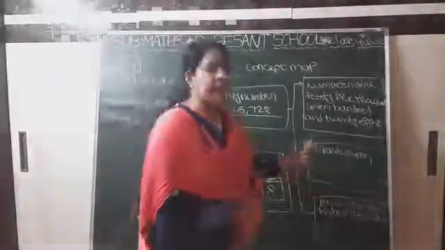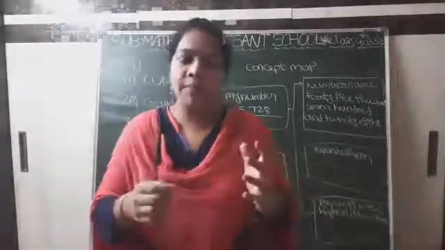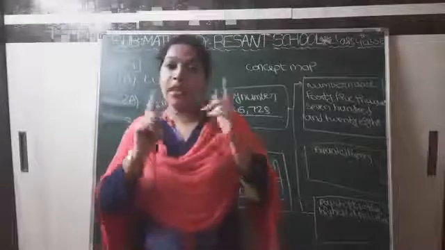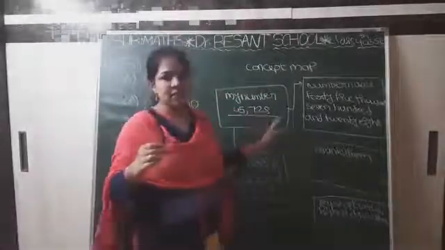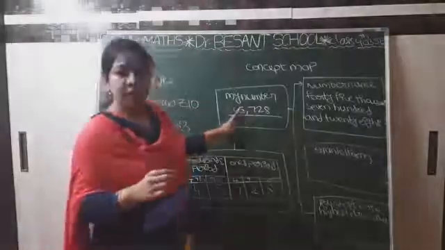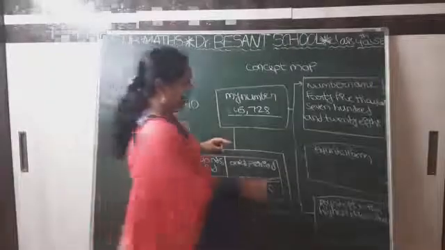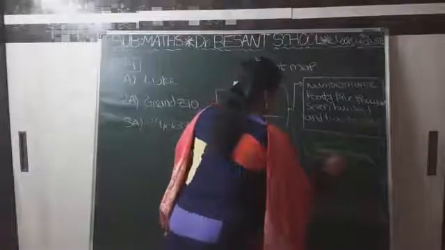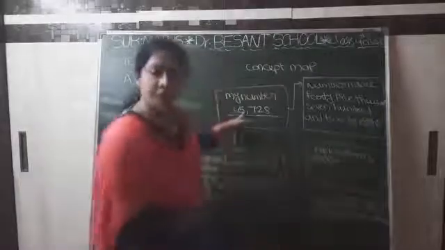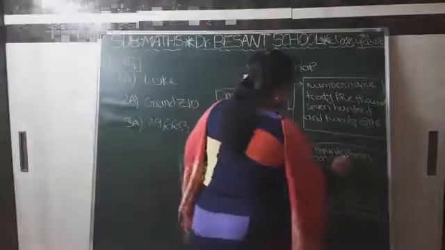Next one is expanded form. What does it mean by expanded form? Expanded form is the addition or sum of all the place values of all the digits. Now can you say children, what is the place value of 4 here? 4 is in the 10,000s place, means 40,000. We should write 40,000 plus 5 is in the thousands place, means the place value of 5 is 5,000.